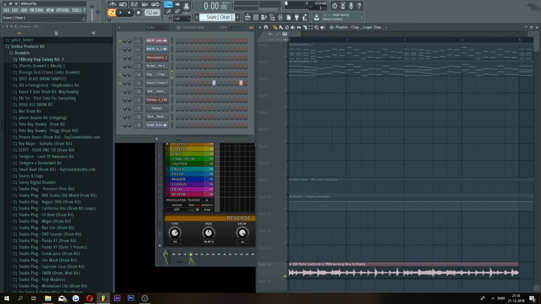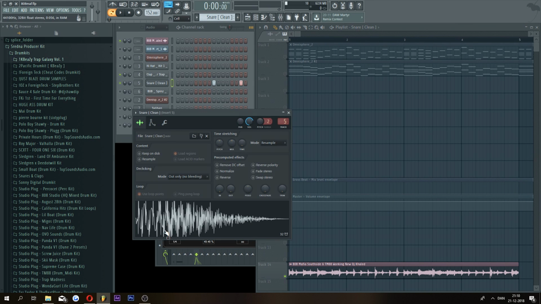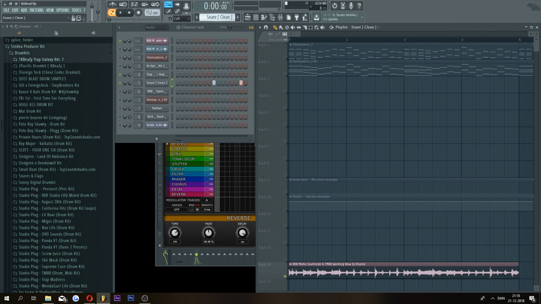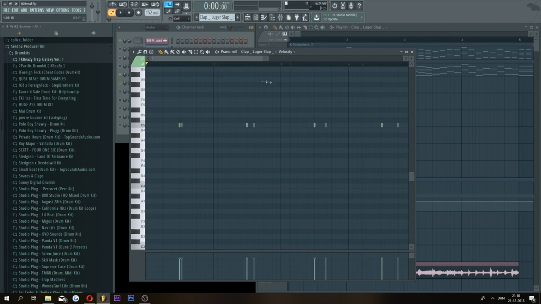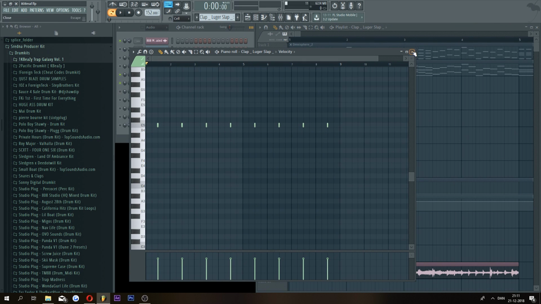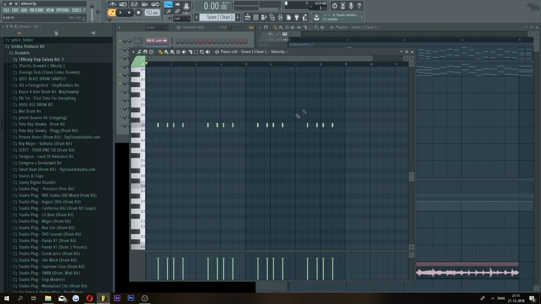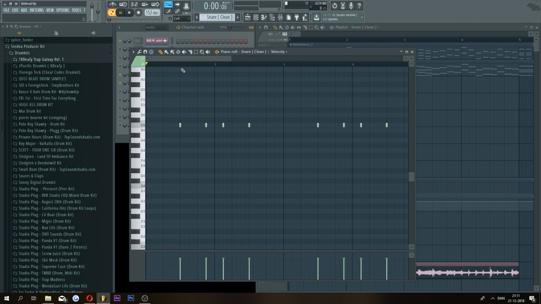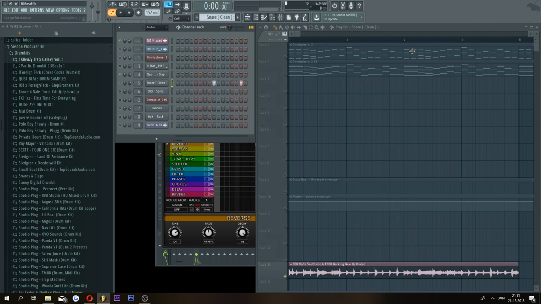For the snare, he didn't use this exact one, but I couldn't be bothered to go up and look around for the exact same one, so I just picked one that sounded similar, as many snares do. And the patterns are, for the clap, just in the middle of every bar, pretty standard. And for the snare, it hits on top of every clap, but also has these double hits right here to make some bounce. So that was the clap and snare. Now we move on to the 808.